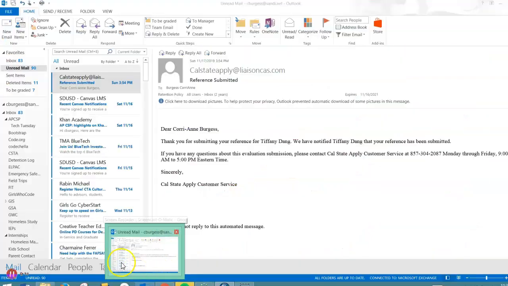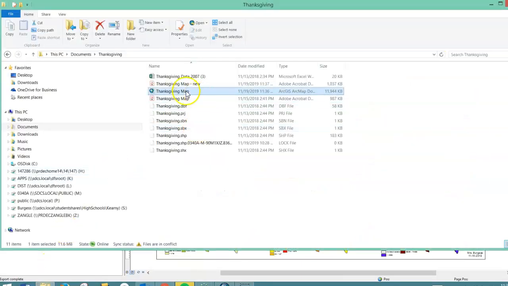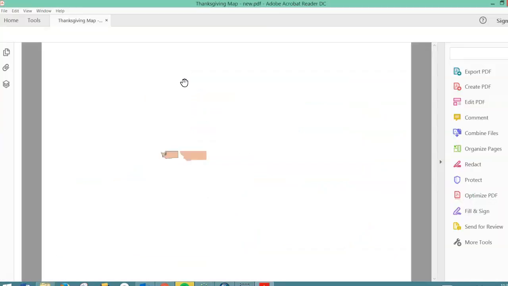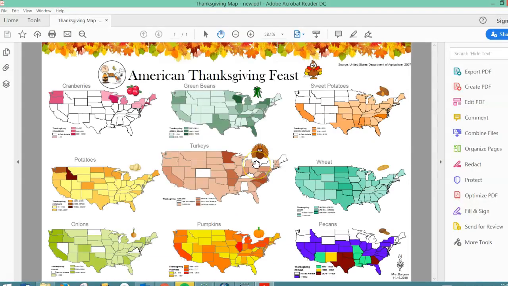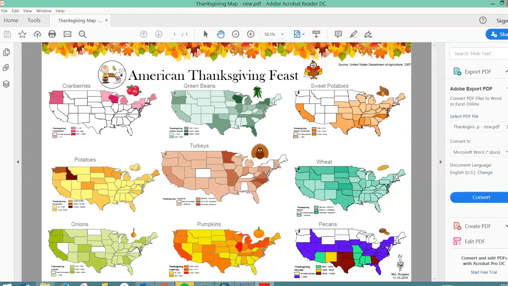And then if you also want, I'm going to open my new map. If you also want to have it printed, I want you to email me this particular PDF and I can print it. So there's my new map, and that's what it looks like. Okay, so that is how we go about putting our display on our map.